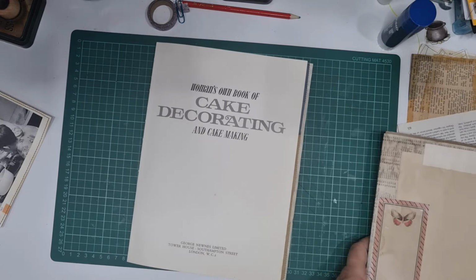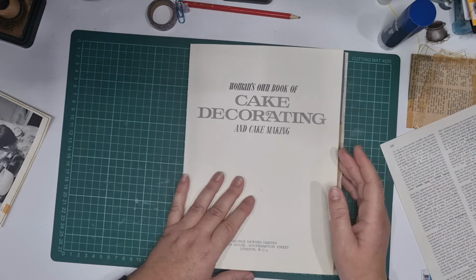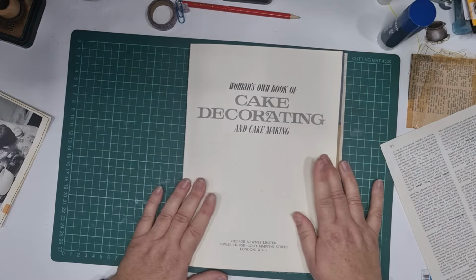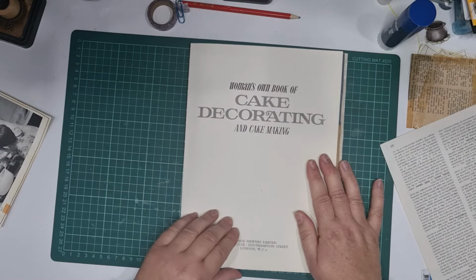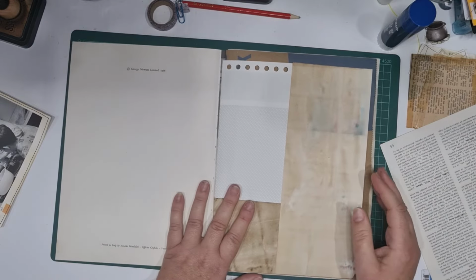Okay, this is the third signature. Wondering if I should cover this up or leave it.